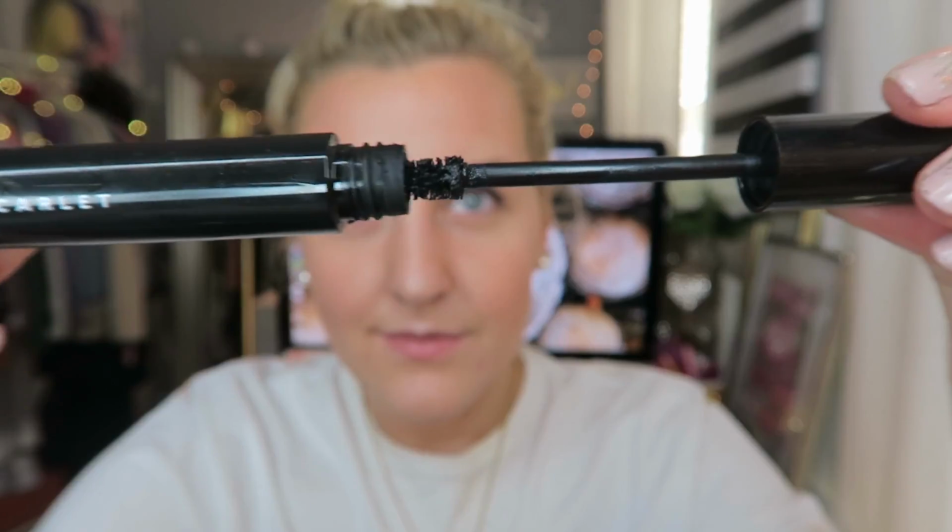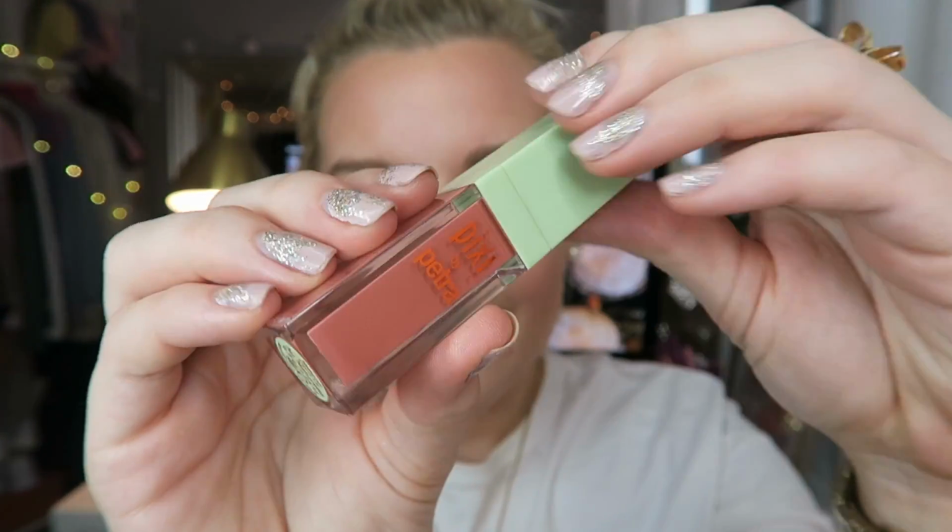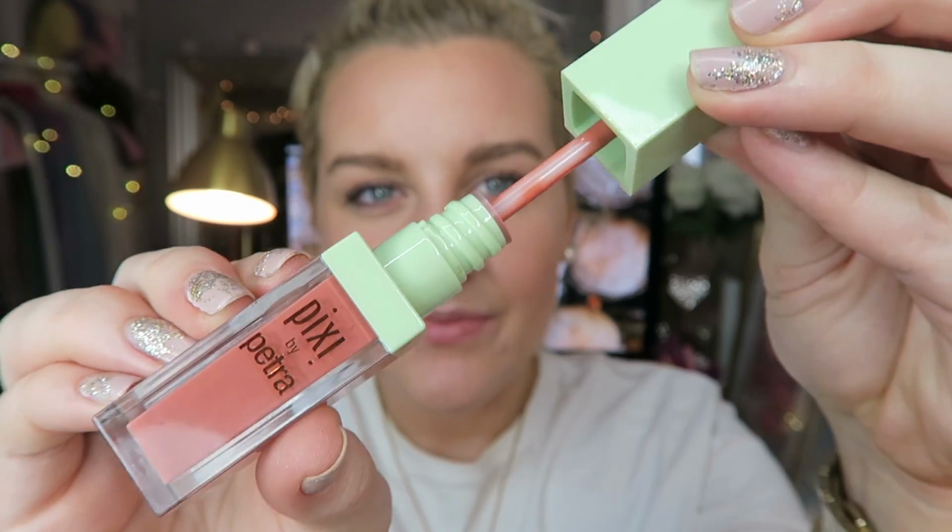And then to add an extra little layer in my bottom lashes, I'm going to be using my Deck of Scarlet mascara. This one is so nice because it's so dark and it's just the perfect coverage for your lower lashes. And finally, I'm going to be finishing off my makeup tutorial with my favorite Pixie matte lipstick. I just think this shade is so beautiful and so perfect for fall.